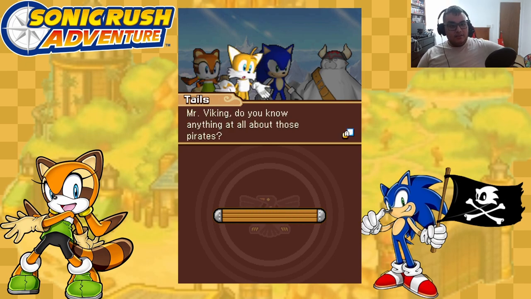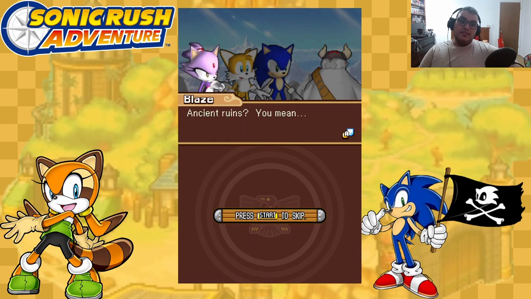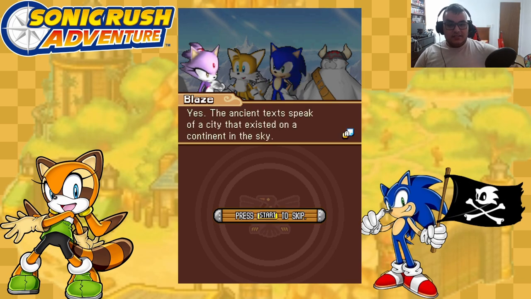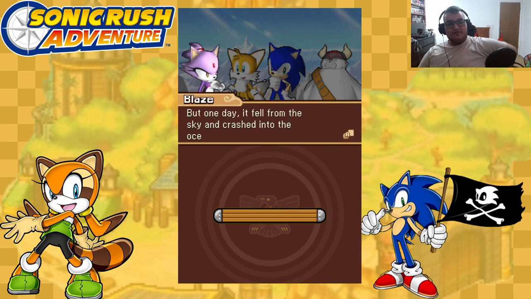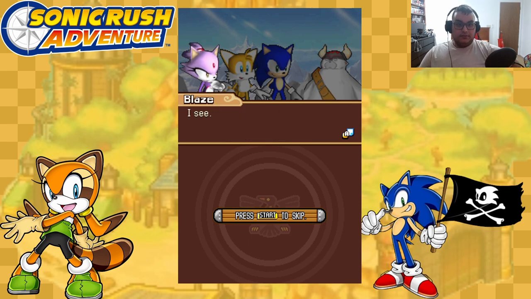Mr. Viking, do you know anything about all those pirates? Well, they say they make their hideout of some ancient ruins from days of yore, yep. Ancient ruins? Blaze, do you know what he's talking about? Yes, these ancient texts speak of a city that existed on a continent in the sky. In the sky? That's right, we're digging up Atlantis! But one day it fell from the sky and crashed into the ocean. I never paid the legend much heed, but... Hey, neither have we! But the pirates spoke of it like it was real, yep.